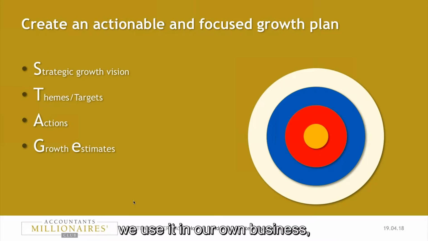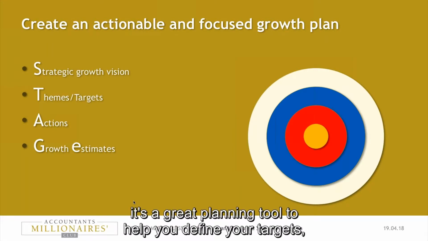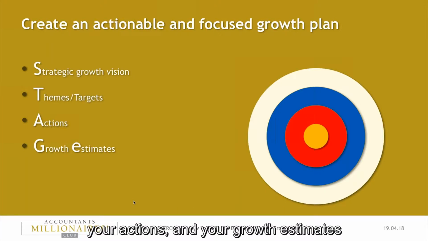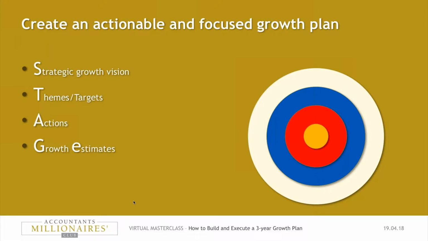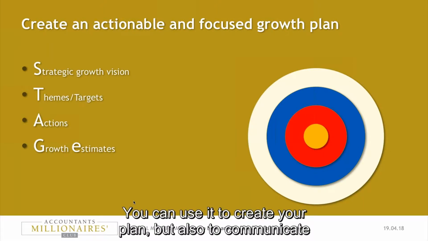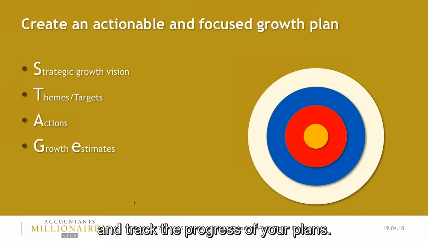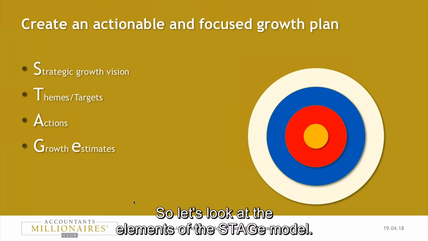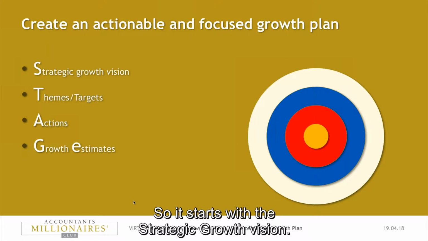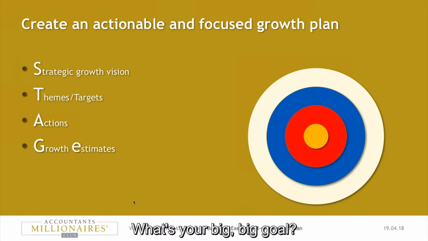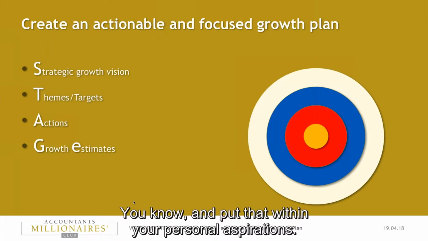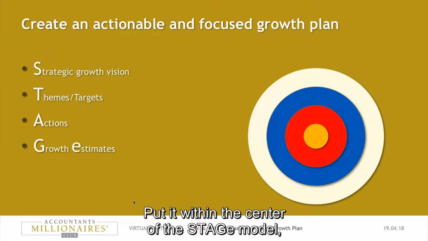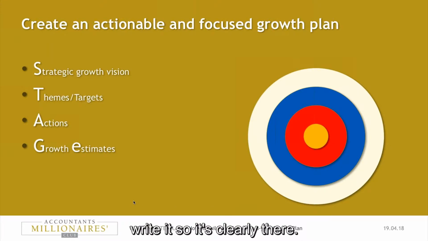We use it in our own business. We use it with clients all the time. It's a great planning tool to help you define your targets, your actions, and your growth estimates in a clear and focused way. You can use it to create your plan, but also to communicate and track the progress of your plan. So let's look at the elements of the stage model. So it starts with the strategic growth vision. What do you want to achieve? What's your big goal? And put that within your personal aspirations. Put it within the center of the stage model. Write it so it's clearly there.